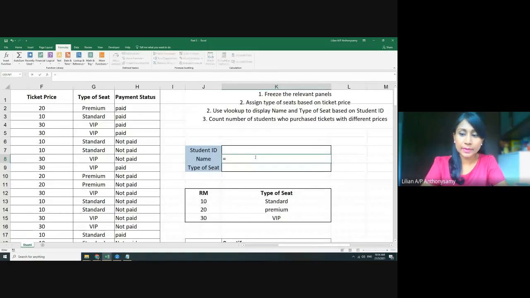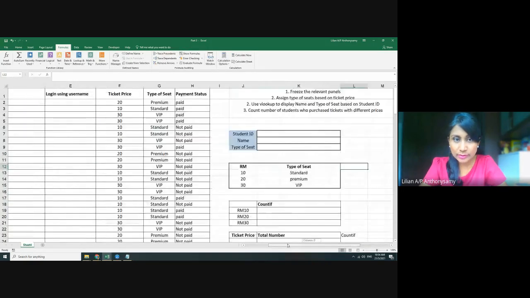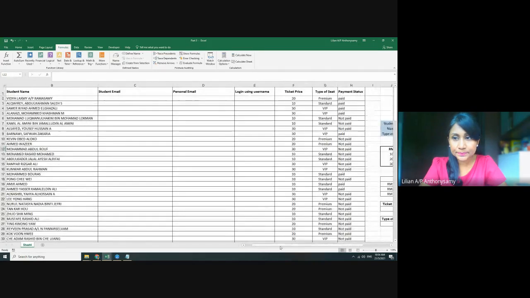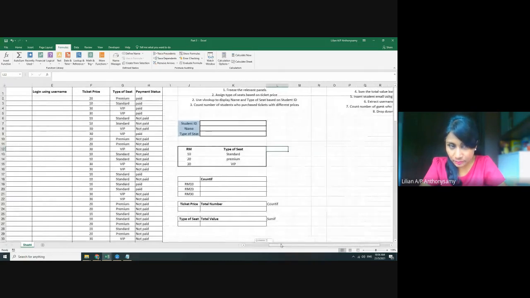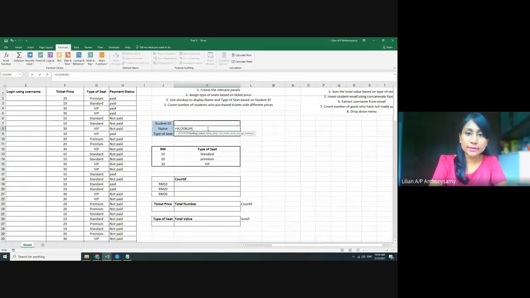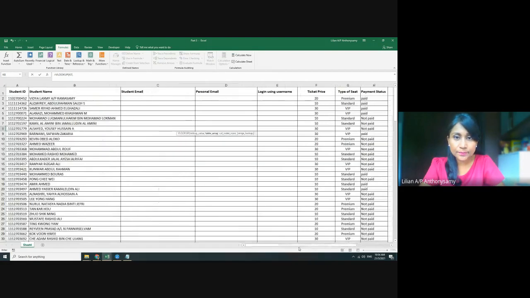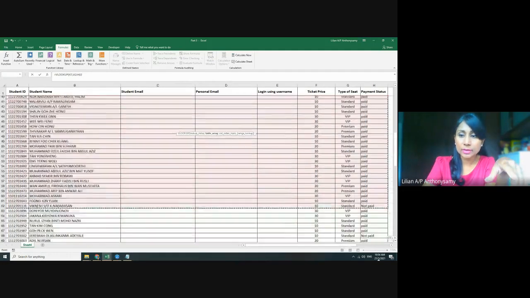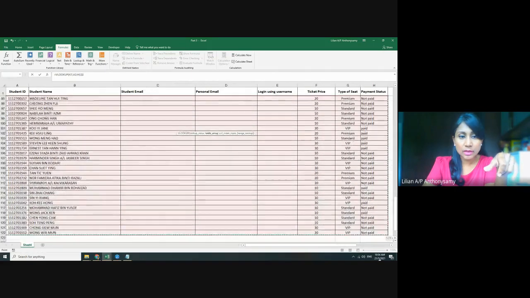I got to make the screen a little bit smaller, so it's easy for me to select. Okay, I'm going to put the VLOOKUP here. First lookup value, comma. Now I need to highlight the table array. I'm going to select the data here. I'm not selecting the column header, yeah. So I'm selecting just the data. Go right to the bottom.